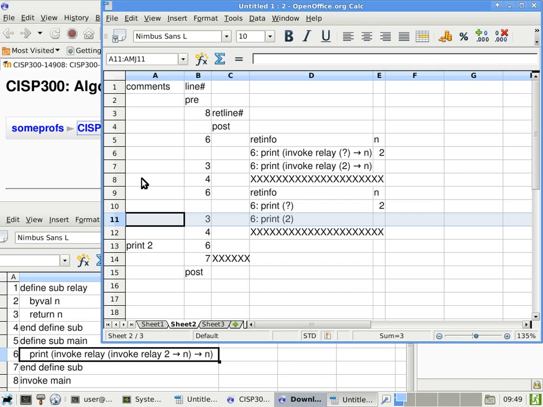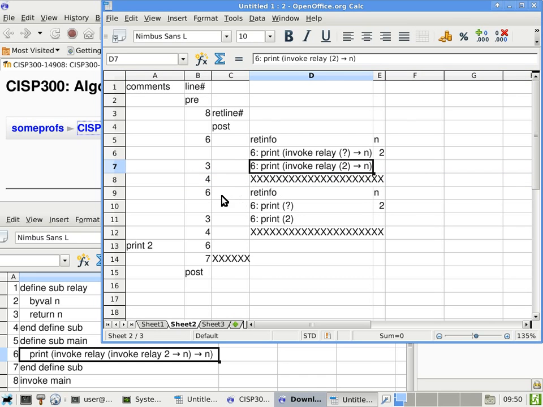So we dispose of all this including n equals 2, so why is n equals 2 on line 9? Over here? 10? Yeah. Because this is new, because we are executing this line on line 6.